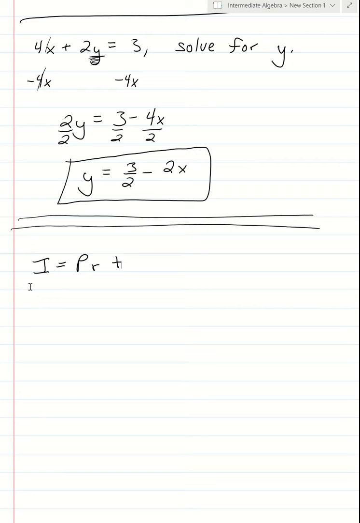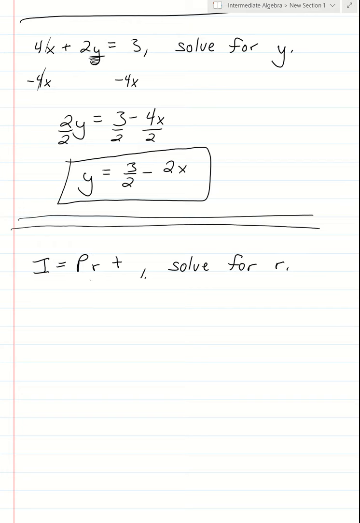What this formula is basically talking about is that the interest I that you earn on an investment equals the principal, that's what P stands for, which is the amount of money that you are investing, times R, which stands for the rate, times time, which is how long you are making your investment for. So here we have a classic formula from the business world. And here, if I equals PRT, I could ask you maybe to solve for the variable, let's say, R.